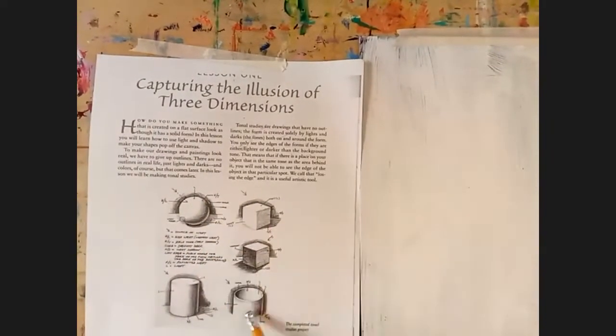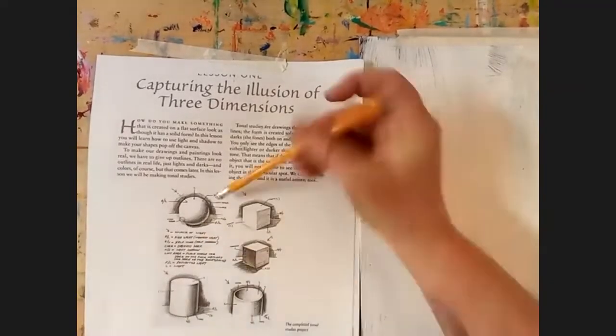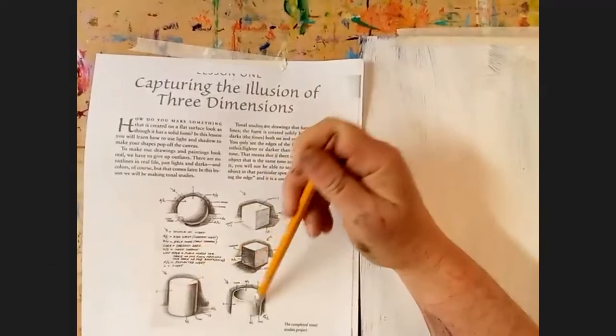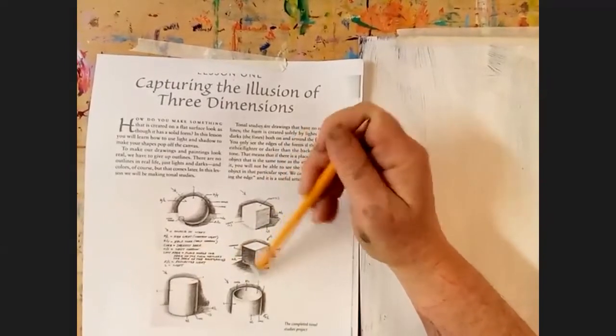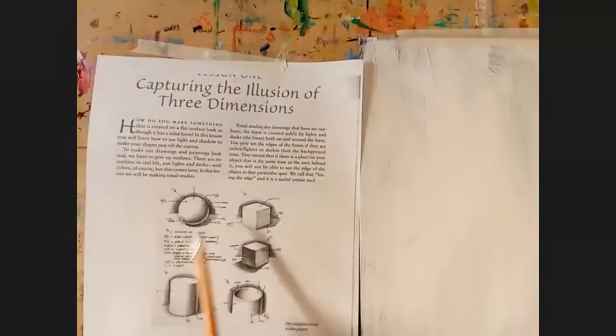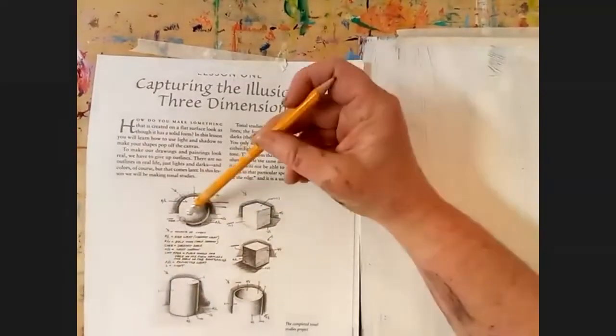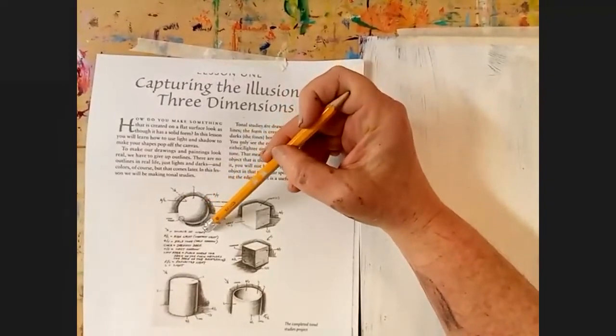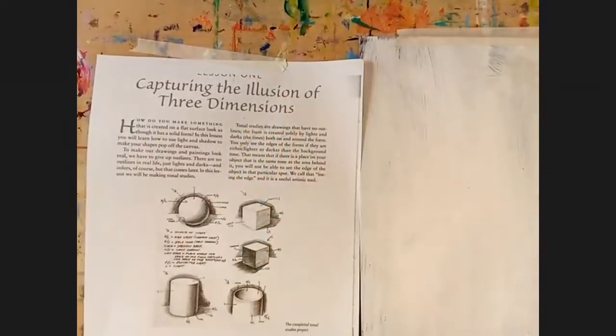So these are the 5 shapes which make up pretty much everything that we draw, right? In a simplified form, we've got a sphere, we've got cubes lit from different directions. We've got these cylinders, and then a cylinder with a hole in it, a pipe, whatever you would call it, right? And you'll notice that depending on the direction of the light, you have different shades making things darker. So we're going to practice drawing these in pencil. And then if you don't have paint, you will continue to work with a pencil to create the shading, or I'm going to show you how to create shading with your brush.